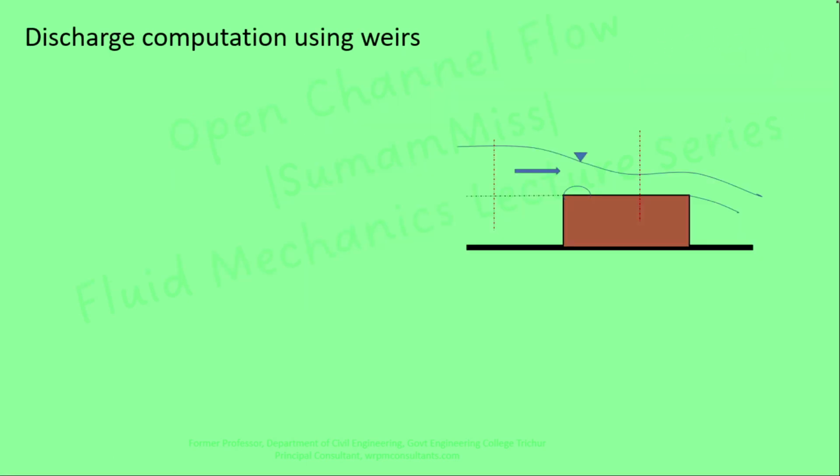Now let us discuss the different types of weirs. Basically there are two types of weirs possible. One is with sharp corners. In the case of sharp cornered weirs, when the flow approaches, an air pocket is trapped at the upstream corner. During the course of flow, the air is sucked by the flowing water. There is a formation of negative pressure here. It promotes cavitation. Finally, this portion of the weir gets damaged. In order to avoid that, this sharp corner is to be converted into a round corner.